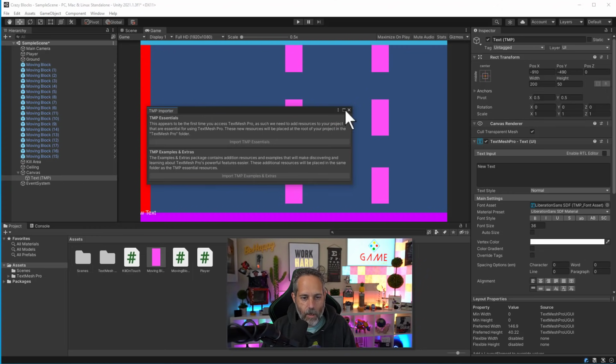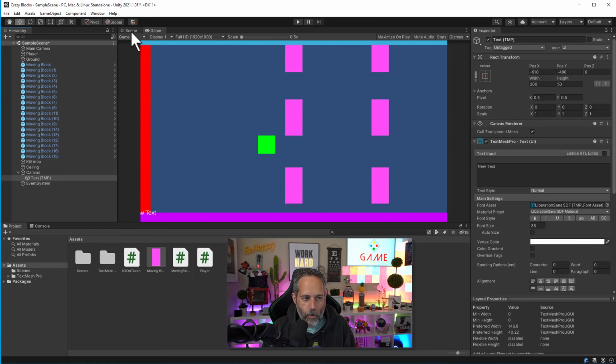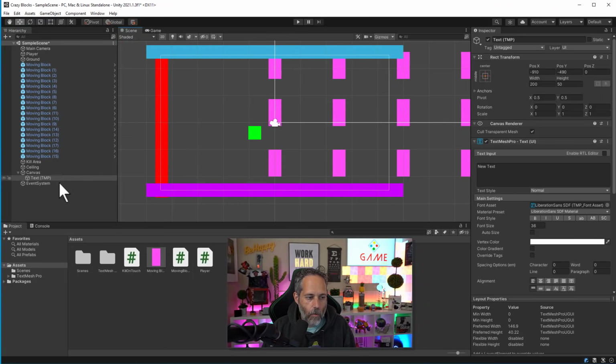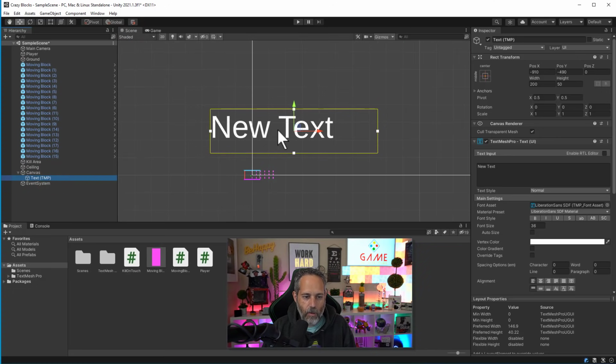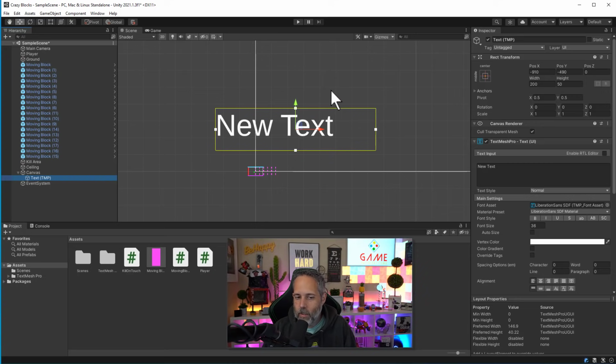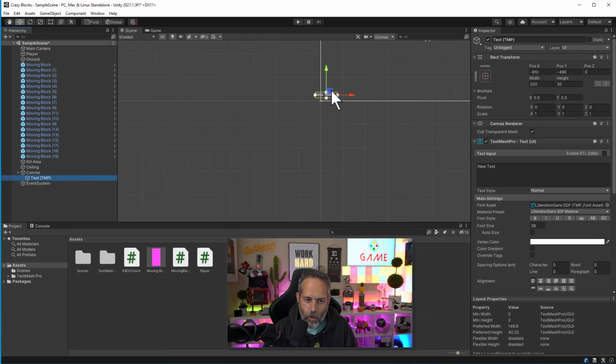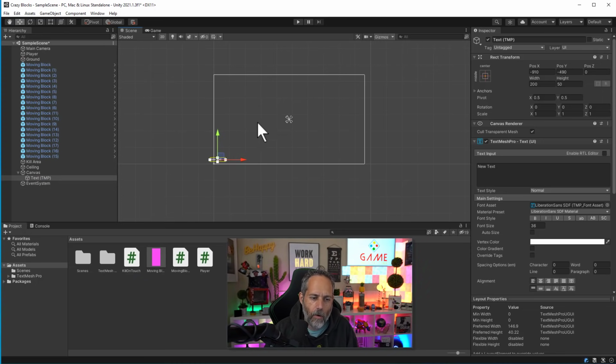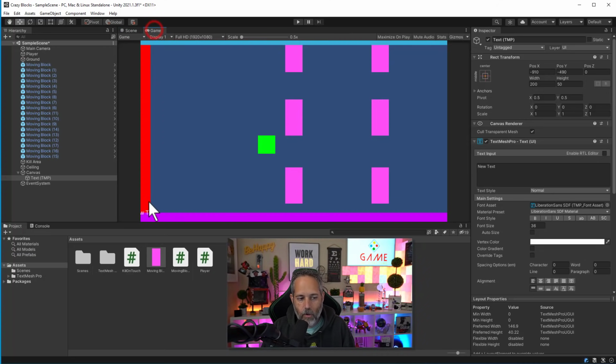So now that it's done, I'm going to close this window and go to the scene view here. We're going to double click on this text and look at that. It's giant. It's way bigger than our actual game. Let's zoom out with the mouse wheel, and use the right mouse button here to drag around. Here you'll see that we have another big white area that doesn't match with our game's white area. The UI elements are actually drawn very separately. So our UI elements are not drawn the same as our game elements.